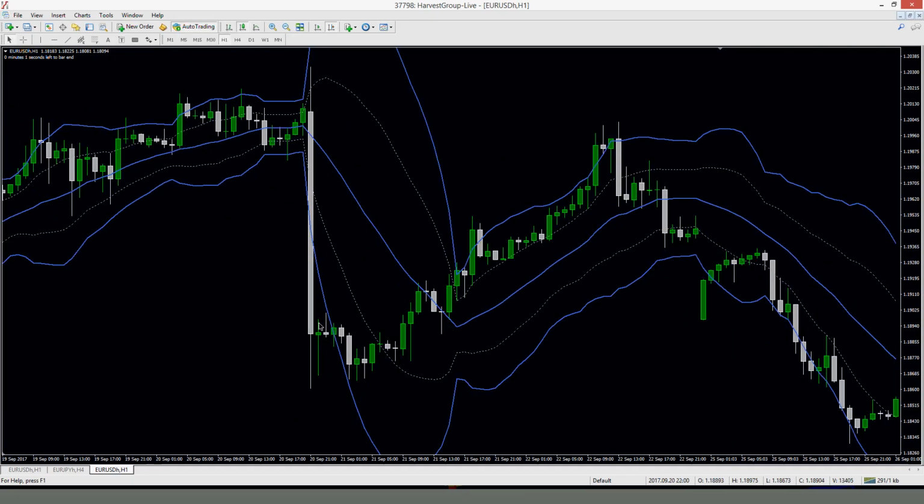The main reason why I started the webinar with candlestick formations, breaks and rejects is that we need to understand what candle it is and where it opens and where it closes. For example, this is a sell candle that opens at the top and closes at the bottom. Obviously this candle over here is a momentum, because a momentum is defined as a candlestick that closes outside the Bollinger Band, so this is a momentum Bollinger Band. This is also a momentum Bollinger Band because its open and close are outside the Bollinger Band, same as this one.